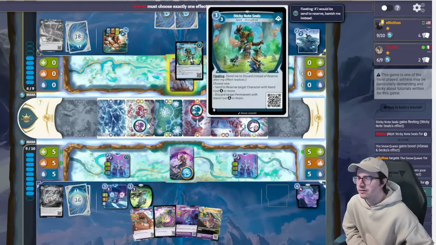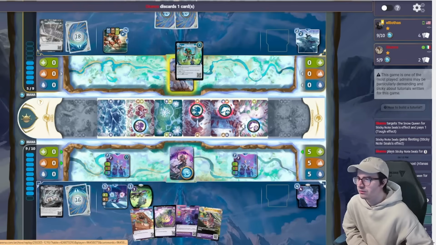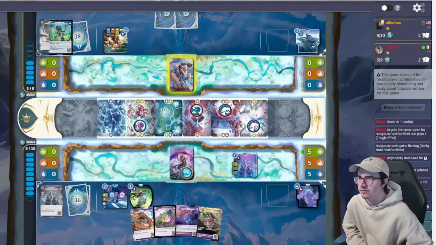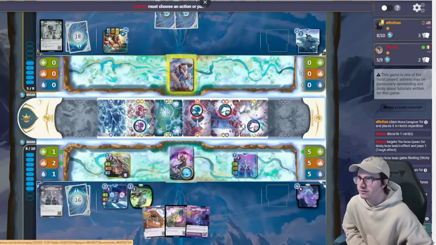Okay, that's a Sticky Notes. That is probably going to hit our Fleeting one, so we are punished for putting that in the reserve a little bit. I don't know how much we could afford to play another 7 mana for Snow Queen this turn either way. Bull Stall, again, play our cheapest thing in the Moonic Caregiver on the left.